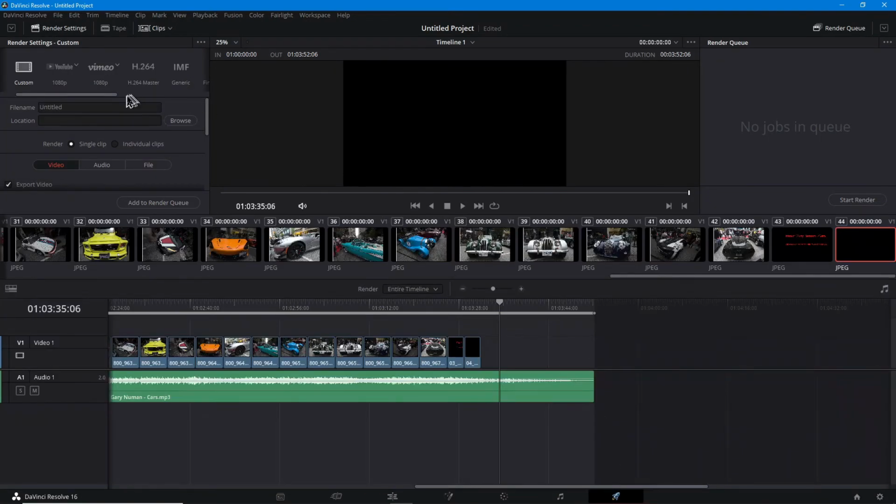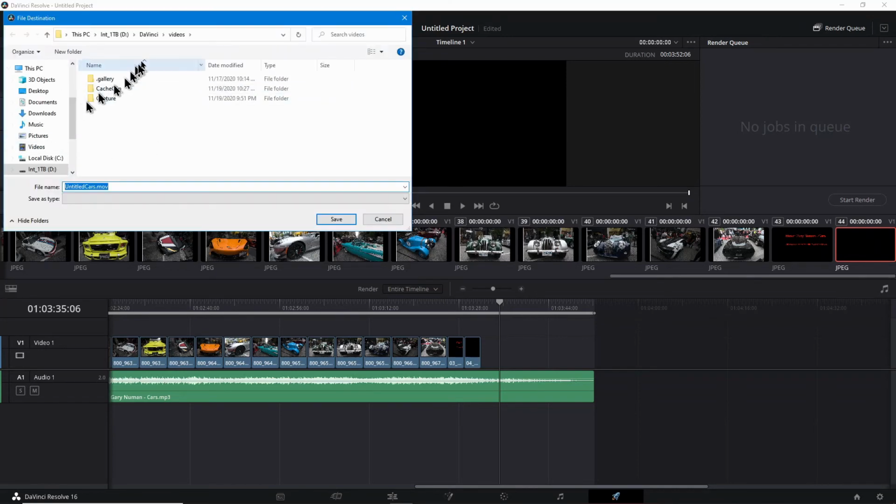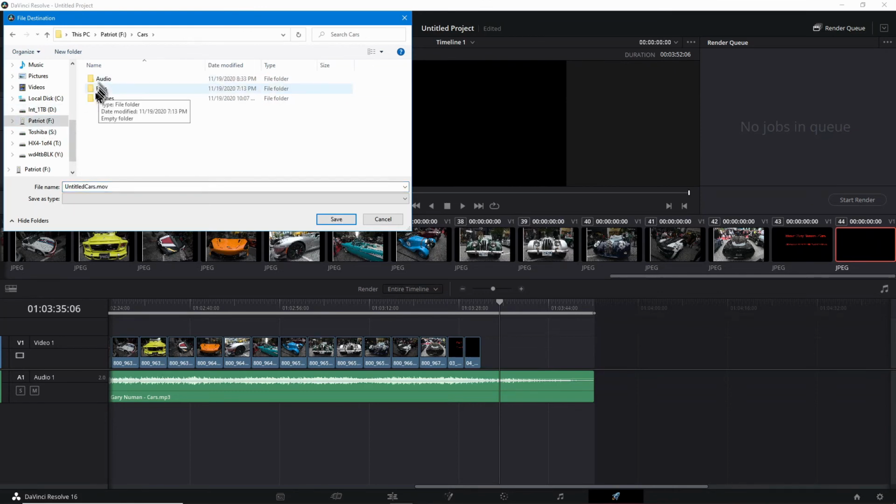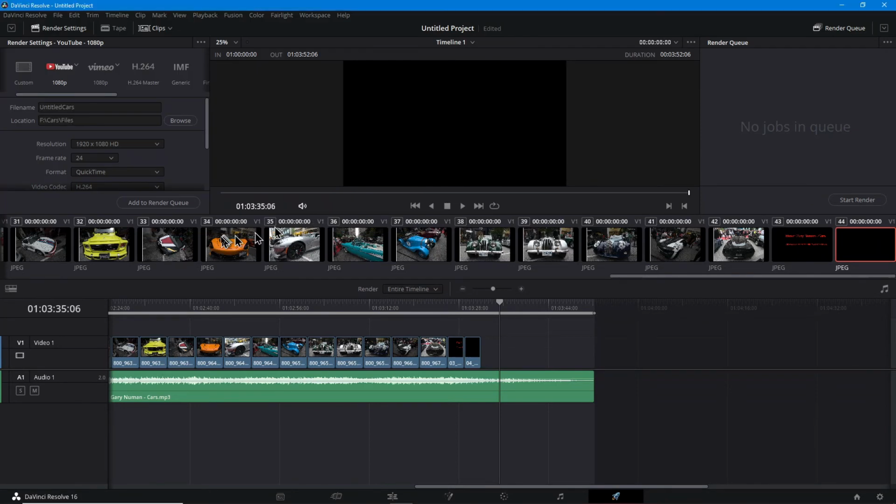So on the left is where we set the things. So we could click there. That's just like a preset to get you these things set up. So let's call it cars. Let's save it. Well, we'll save it in the file structure like we're supposed to. Whoops. You can see it said movie there quickly, so we want to change this to MP4. We'll just, as we go down, it'll change.